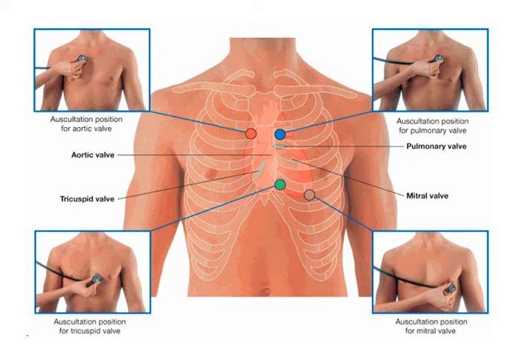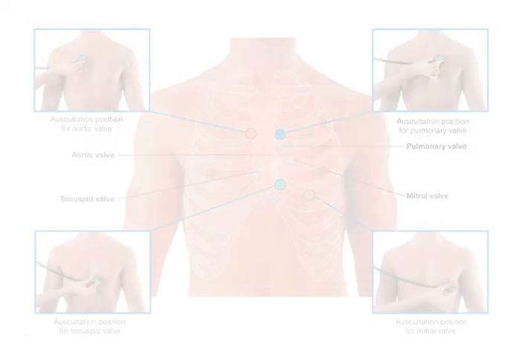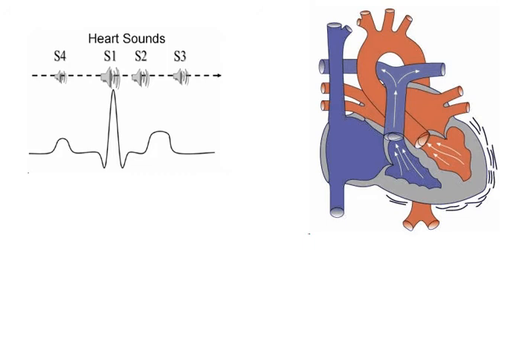Depending on which area of the chest you listen to, you can hear more of one valve than the other. Now, for students just starting anatomy and physiology, we don't expect you to be able to distinguish a tricuspid valve from a bicuspid valve, or an aortic semilunar valve from a pulmonary semilunar valve, but we do expect you to be able to tell the difference between the 2 major heart sounds. These 2 heart sounds are called S1 and S2.